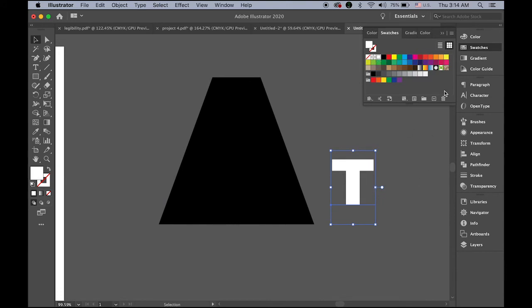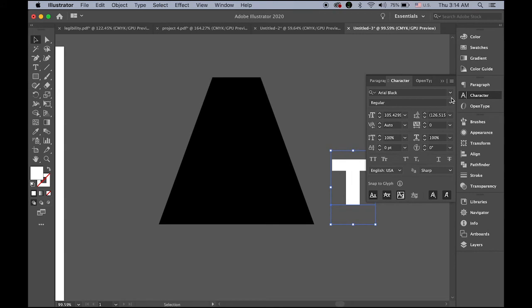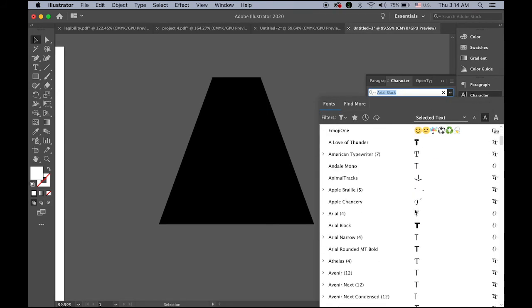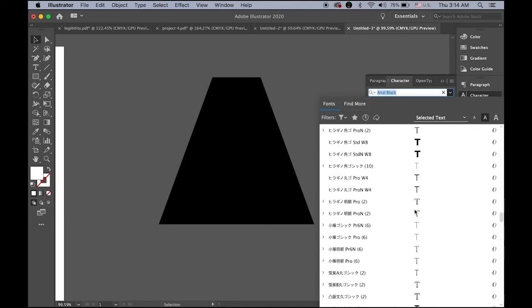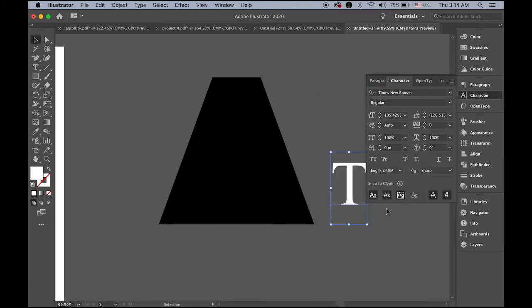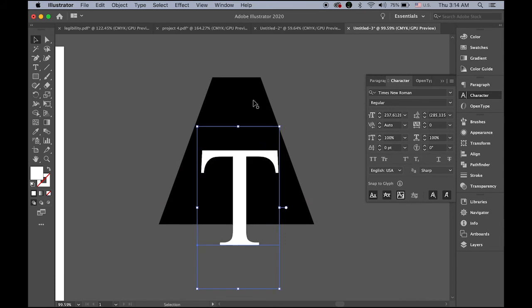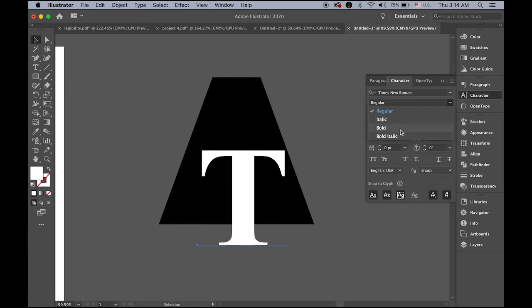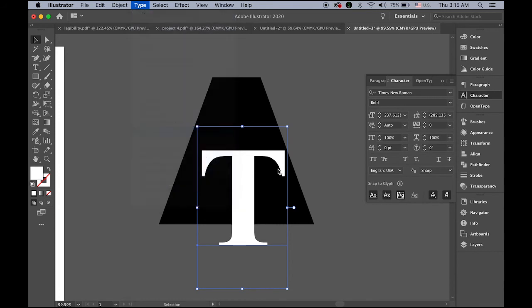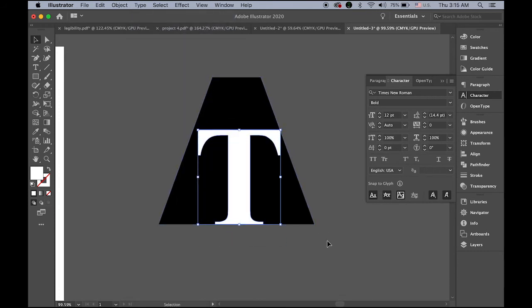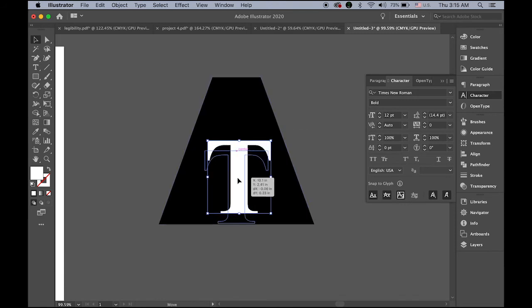Then I'm going to choose a different style, some serif. Let me choose Times New Roman. Place it on top, and then make it bigger, or choose a different style, like bold, and create outlines. Like this. It's way too big. I can make it smaller and place it.